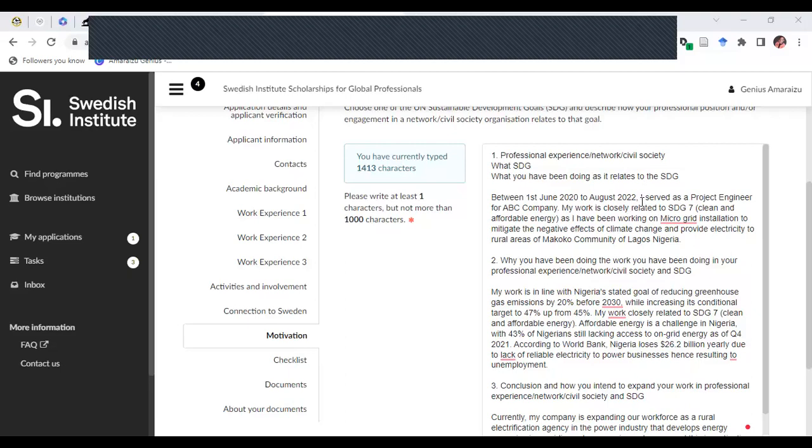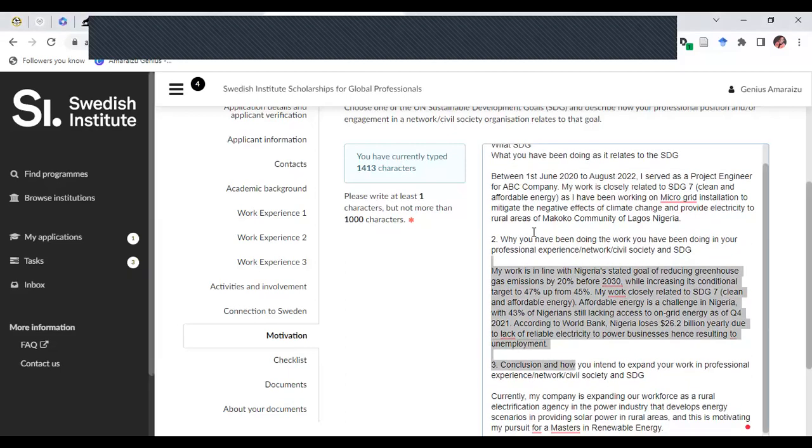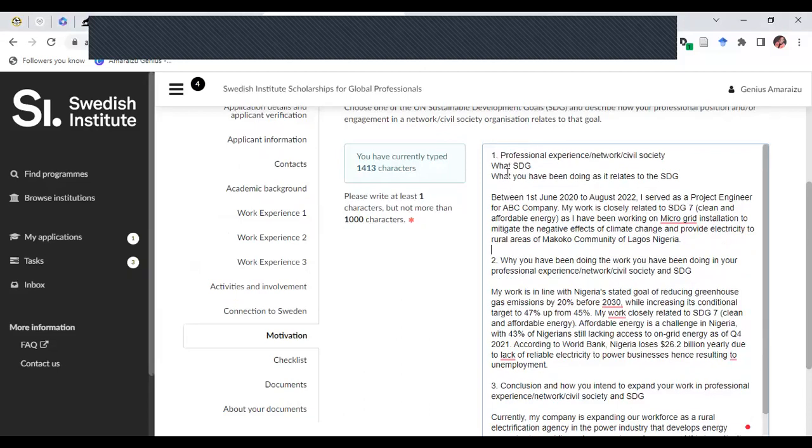Now, identify the story you want to tell, because out of one job, you can tell many stories. This Tom's experience is in renewable energy, or he intends to do renewable energy. Believe me, he has experience in project engineering. Believe me, there is 1,000 stories that we can tell that is different from this story written here. So there is so many stories. So what story is your CV, your reference letters, your leadership experience already gearing towards? We just need to take up that story and work on the story.